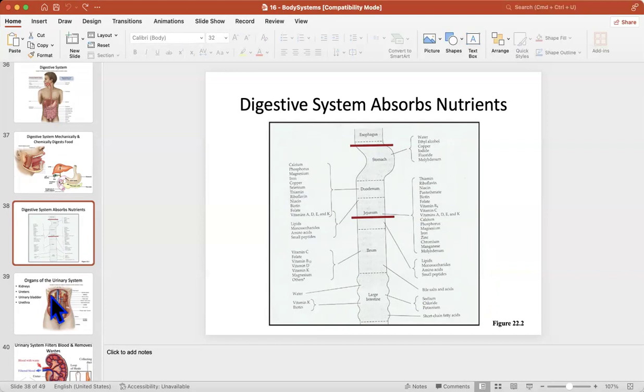Inside the GI tract, in the digestive system, we consider it's still outside the body. Like when you swallow, sometimes some patients swallow something into their stomach, and into the small intestines. Inside this tube is considered outside the body. You need to have absorption to take the nutrients from this tube into your body. That's absorption.